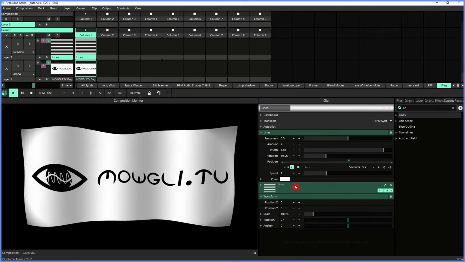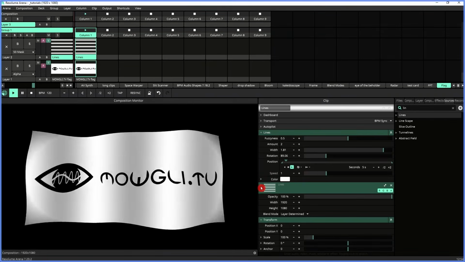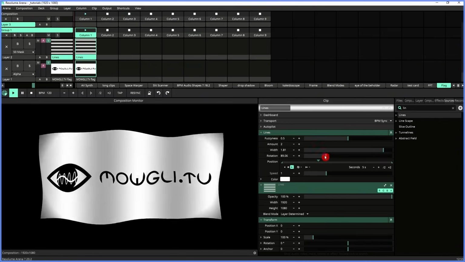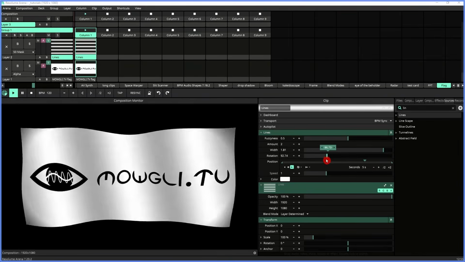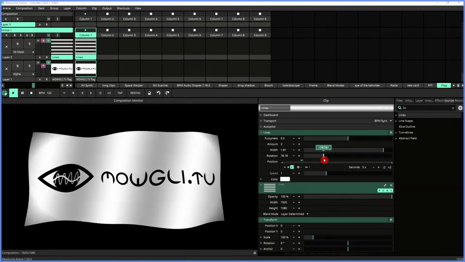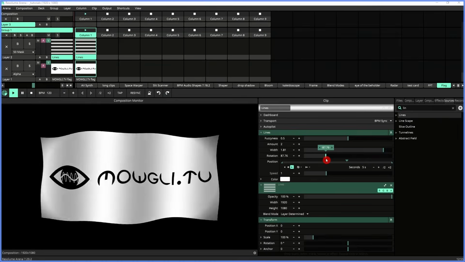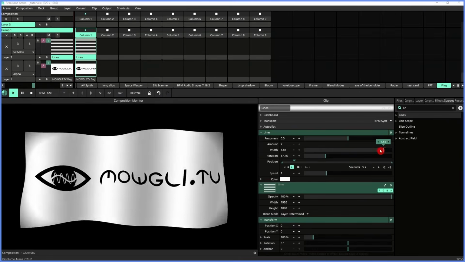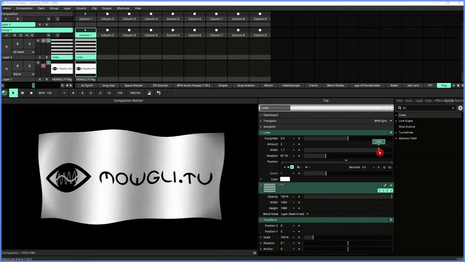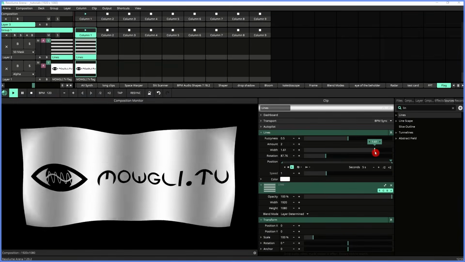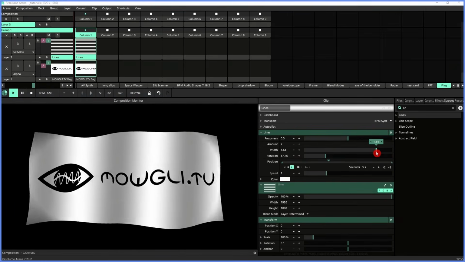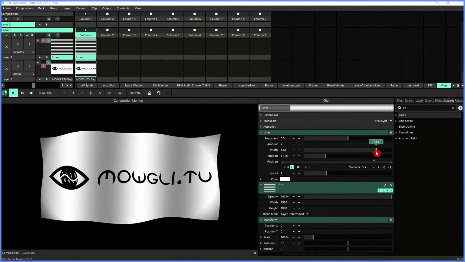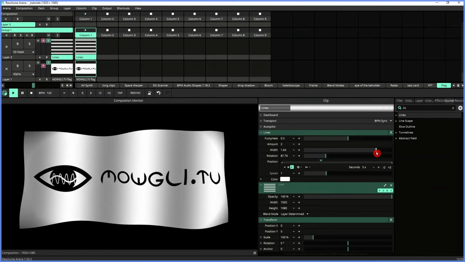So for example, if we go into our lines, you can try playing with the rotation of the lines and maybe adjust them a bit so they're not quite vertical, give it a bit more natural feel. The width, you can actually animate that width to give it a bit more vibrancy. As I've said, you can spend as long as you want or as long as you've got tweaking this to your liking. So that's it for this tutorial.